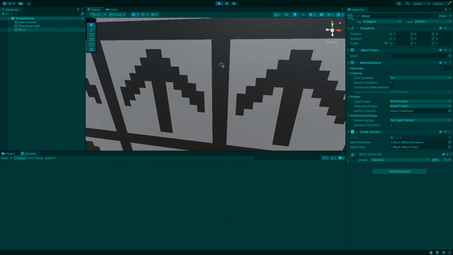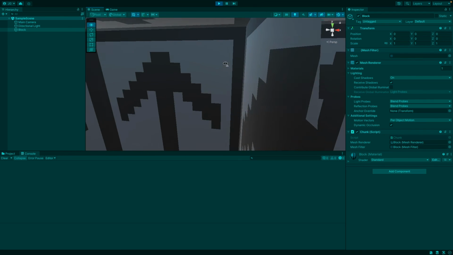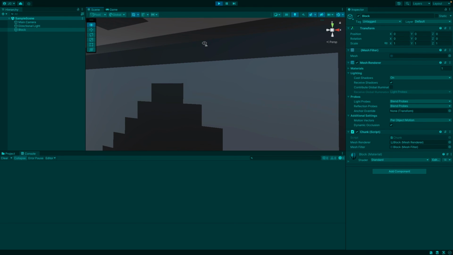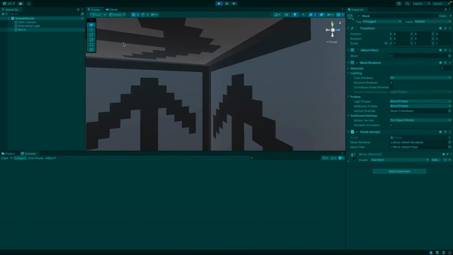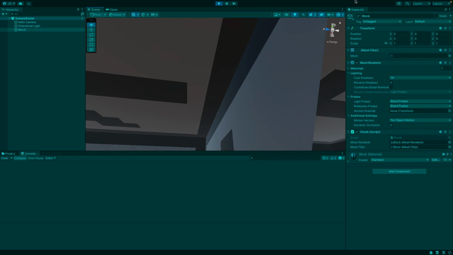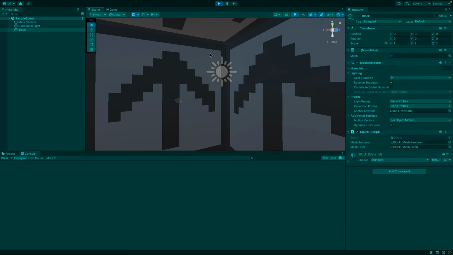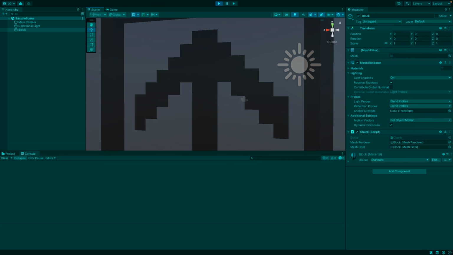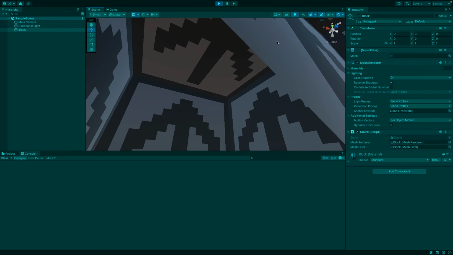Before you go on building a chunk, if we go inside using WASD and holding right click, as you see I have a little eye icon here. Hold right click while you're moving, and use WASD like a video game. As you see, all these blocks are inside, and we don't really need all this extra mesh. In the next video, we'll be optimizing all this, and that's why I warned you not to have too many blocks in one chunk. So in the next video, we'll be optimizing the mesh in episode 6.